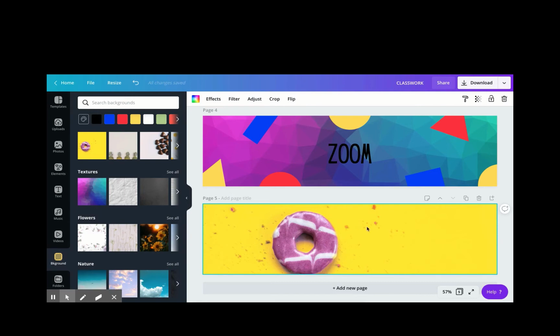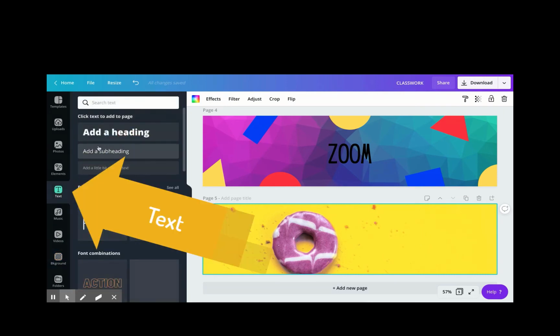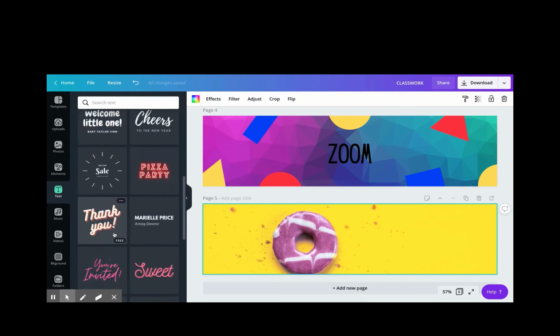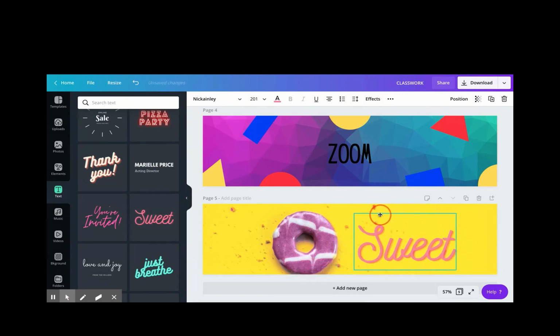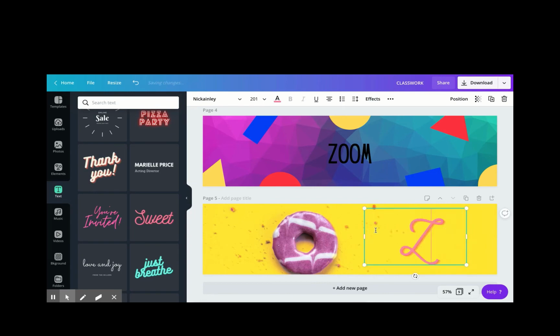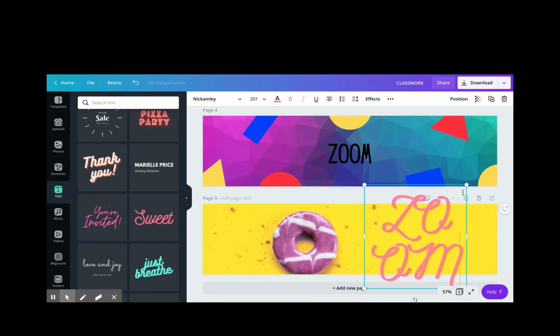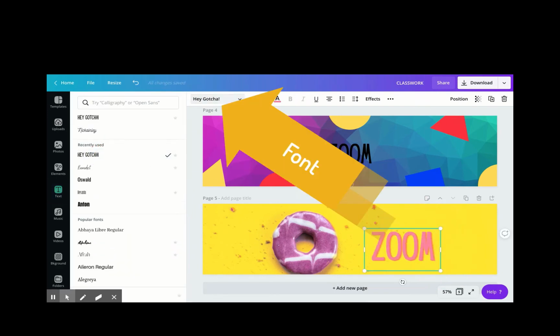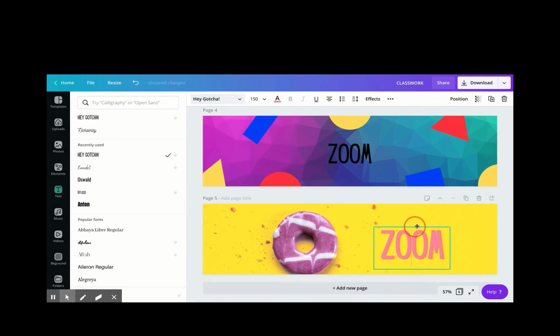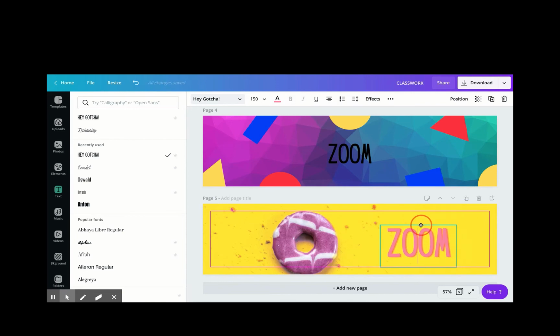And then when you want to add your wording, because this is not a template, so it doesn't have that word box already added, I'm going to go to text, click on either one that I like from the samples. So let's say I click this one. That is going to automatically embed. I can change the wording, and then I can change the font up here on the font. And then I can move this wherever I want it. Just have to drag it so it has that little kind of triangular or diamond-shaped arrow.